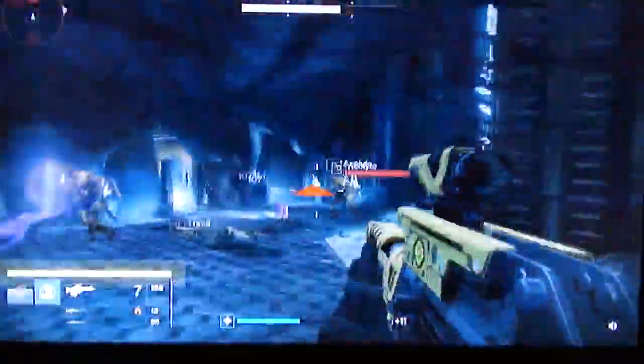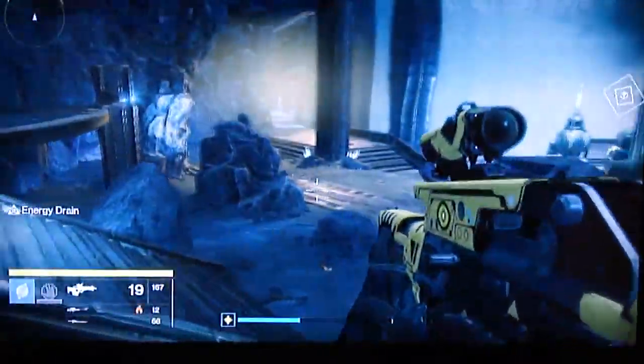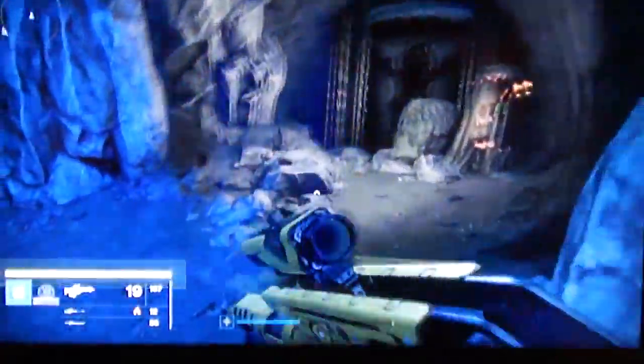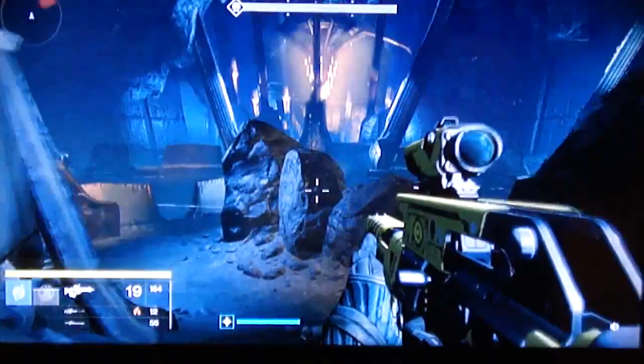Be careful with your thralls. Make sure you always take cover when you're under heavy fire. You can ignore those guys because you just gotta take a left. Keep on taking a left. And you follow through here into the Hall of Wisdom. Now you're in the Hall of Wisdom, you have to find a shrine, which is going to be pretty easy to find because your ghost will locate it for you.